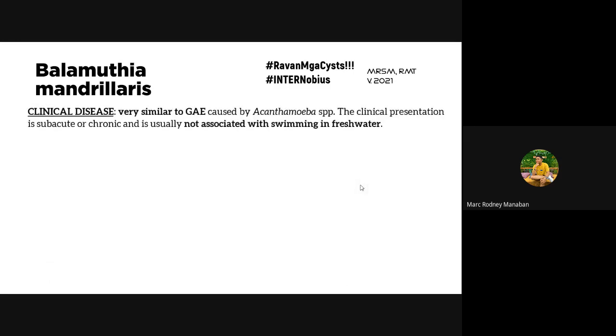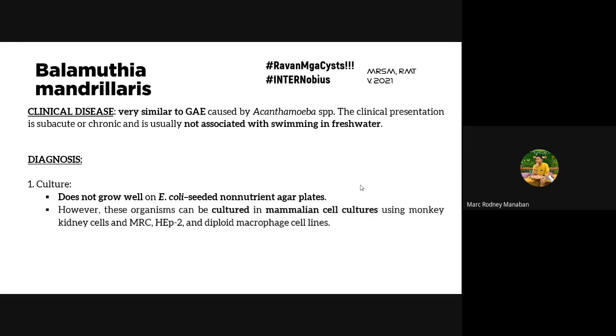Now for the disease, it is very similar to GAE. Again, not associated with swimming in fresh water. Now for diagnosis, for culture, it does not grow the same way as Acanthamoeba or Naegleria using non-nutrient agar with E. coli. Because what it needs is live cells, mammalian cell culture, similar to viruses. It is that choosy, joke. Again, this is mammalian cell cultures. It needs live cells for culture, same as viruses.